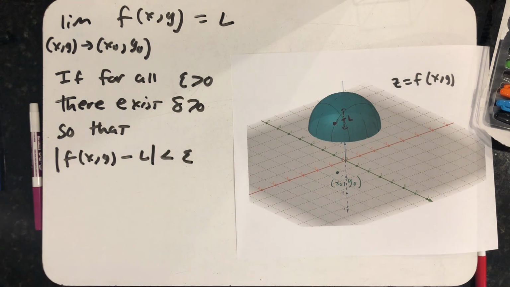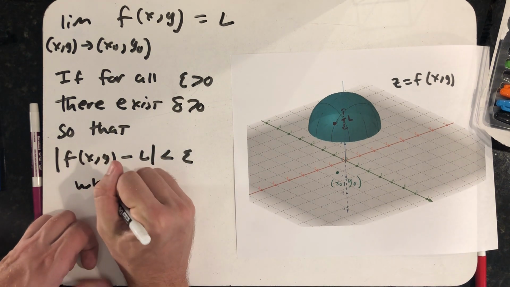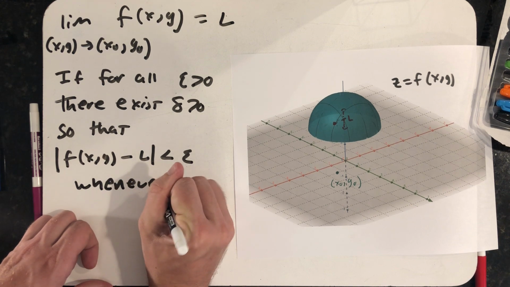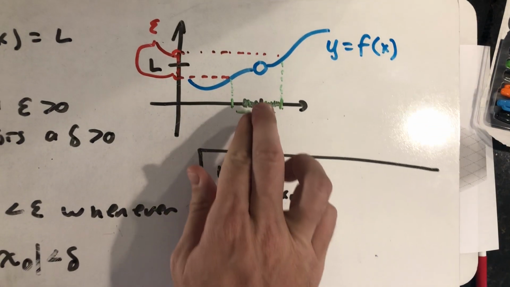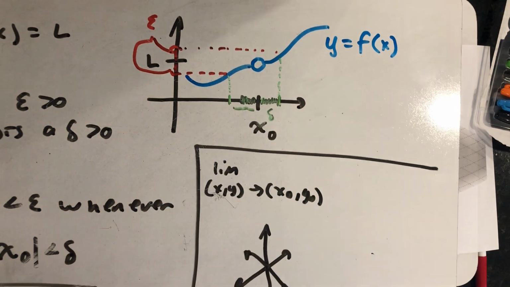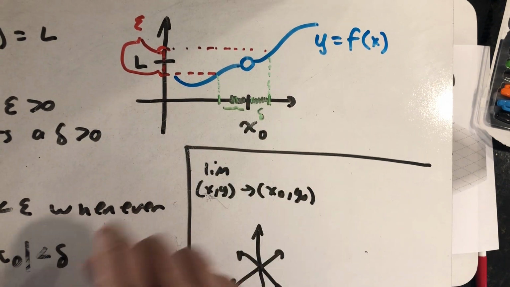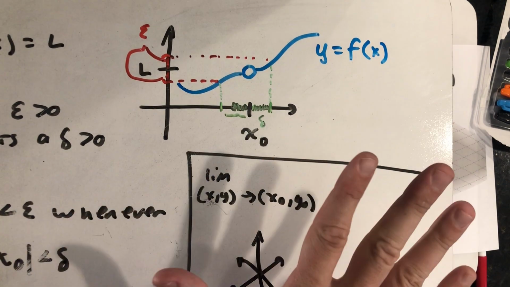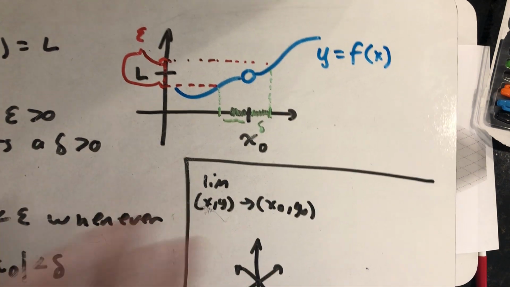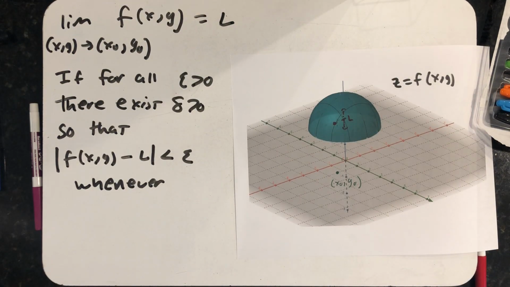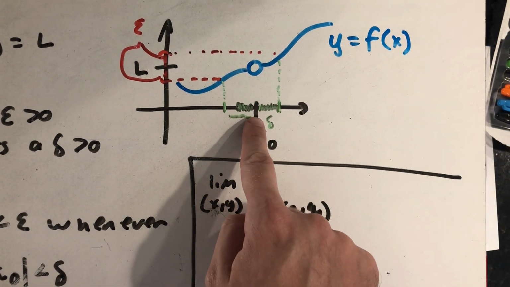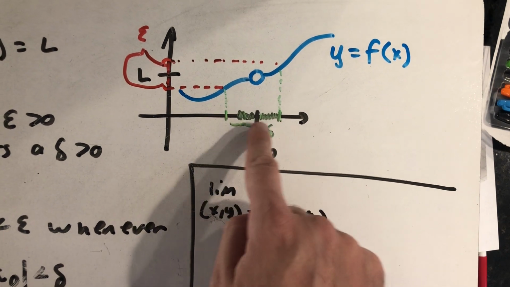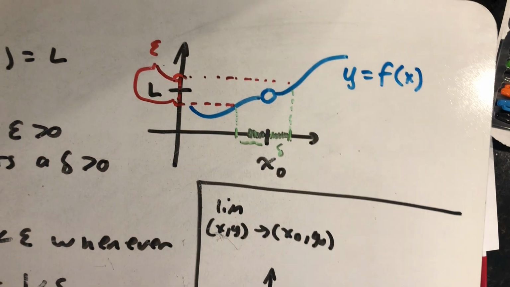This statement doesn't change. I'm supposed to make that happen by keeping my points in the plane close enough to that point. Okay, well, what's that going to look like? When we're in the Calc 1 case, close enough means I just stayed in that little line segment that was delta away on either side. That was the close enough part. What's that going to look like in the plane? Well, this little green interval I've shaded are just all the points that are less than delta away from x naught, not counting the endpoints.